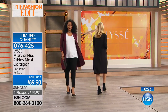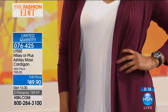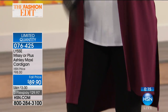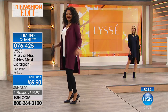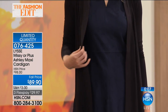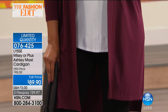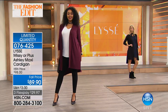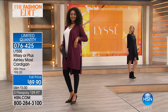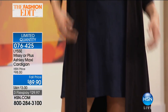I love that this is a fresh silhouette too. It's kind of that robe coaty silhouette. It can be worn, like we said, really casually with a sneaker, dressed up with a stiletto. But again, we're always thinking about all different shapes and sizes. It's really important to us at LYSSE. As we said, the founder was really thinking about shape and feeling confident in your clothes when we started the brand. So this is one of those pieces that, I don't care your shape, your size, your height, your hair color, it's going to be great in your wardrobe, and it's going to really look and work well for you. And so modern and fashion forward at the same time.